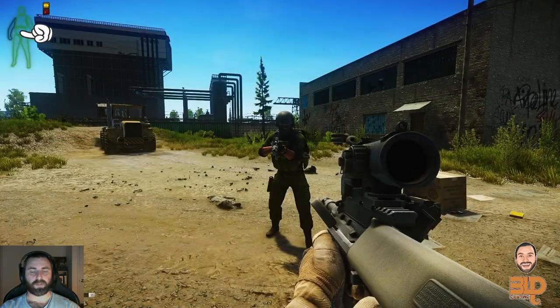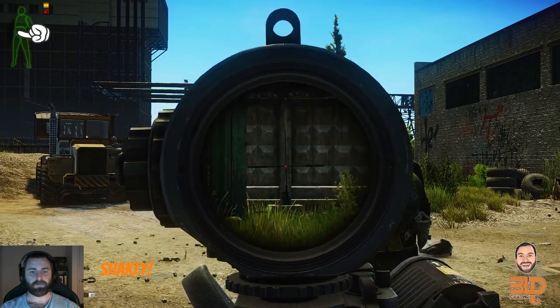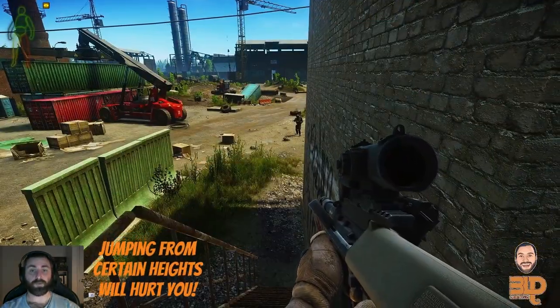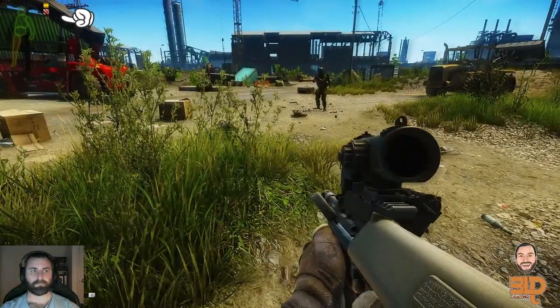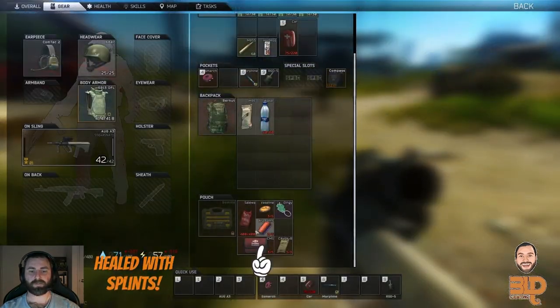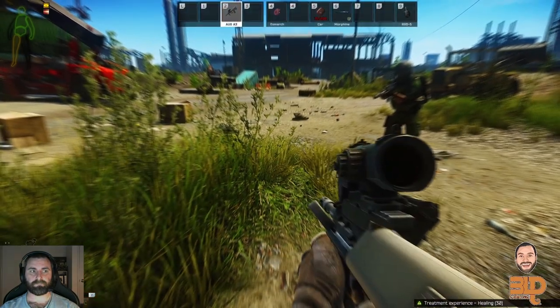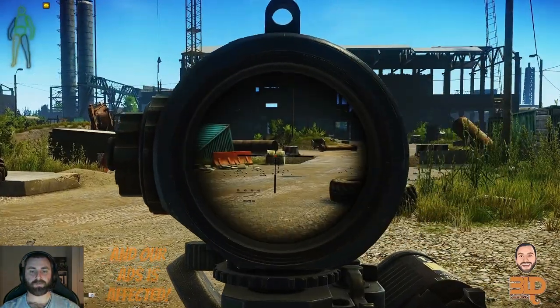So now that we've been shot in the arm, you'll see that when I'm aiming down sight, it's very shaky and it's not stable. I'm just going to try and break my legs. Jumping from certain heights will hurt you. So as you can see there, we've now got a black leg and a fracture. Fracture is another type of status which can be healed with splints. But due to the black limb, now we can't sprint and our ADS is also affected.